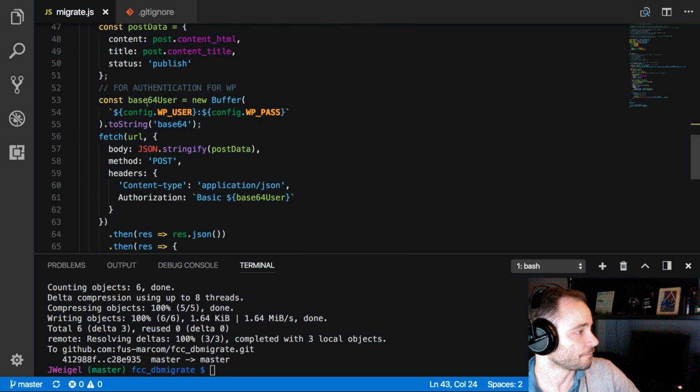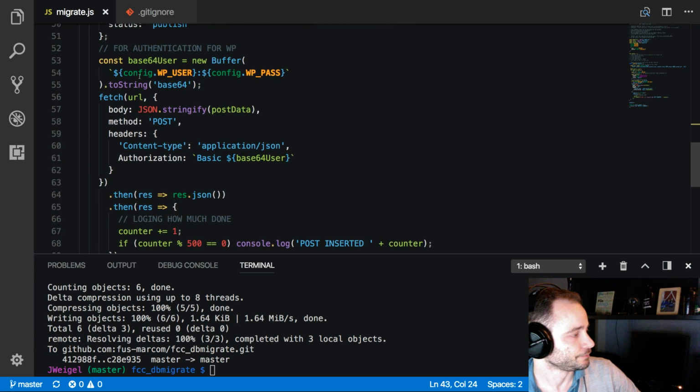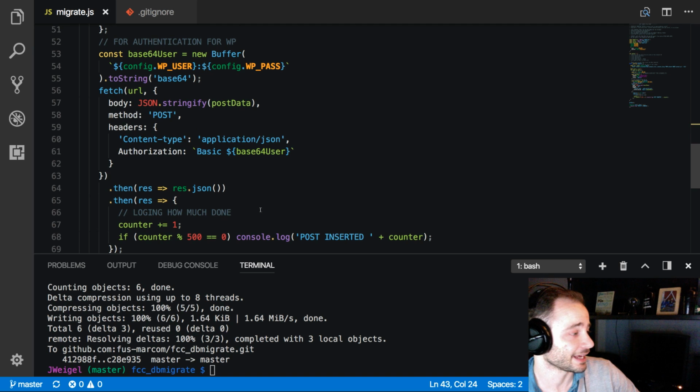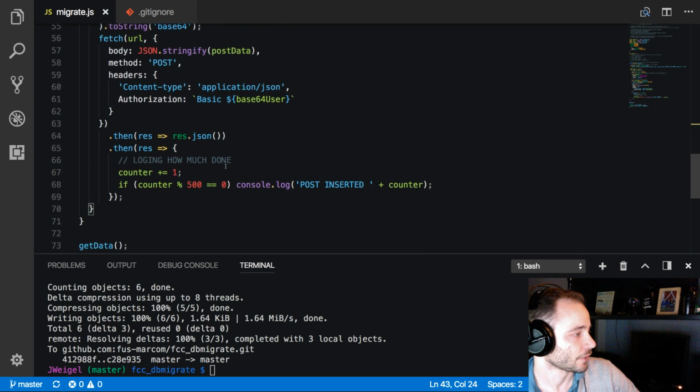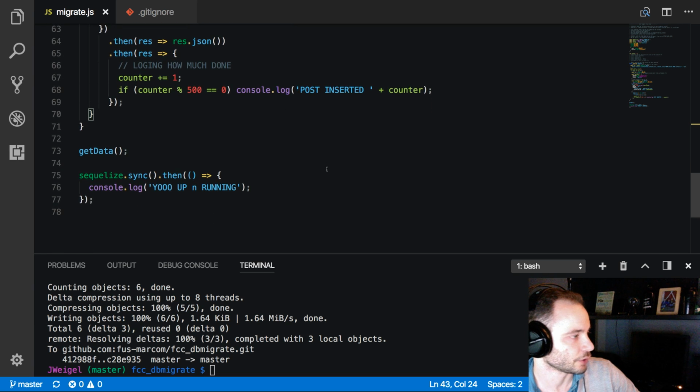Now this part is building the data that we're going to send to WordPress, and then this is actually sending the data. So we're authenticating and sending. Harshit's also added a counter that'll give us a console log for how many posts have been added.